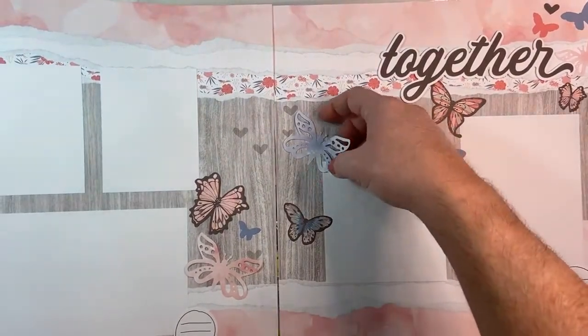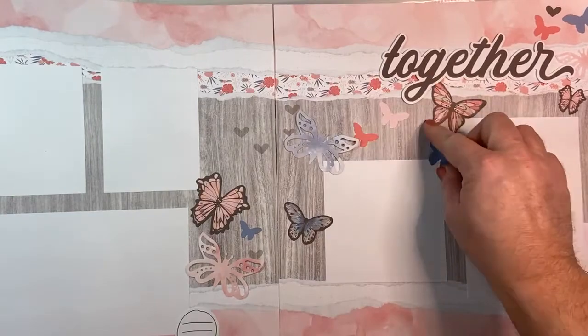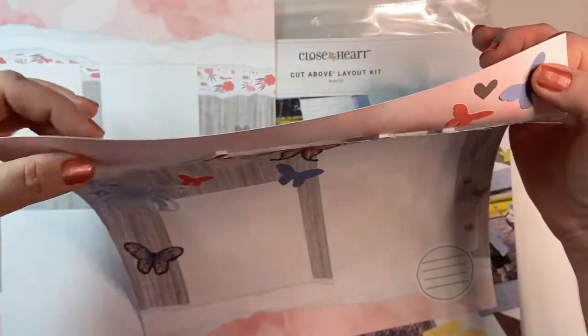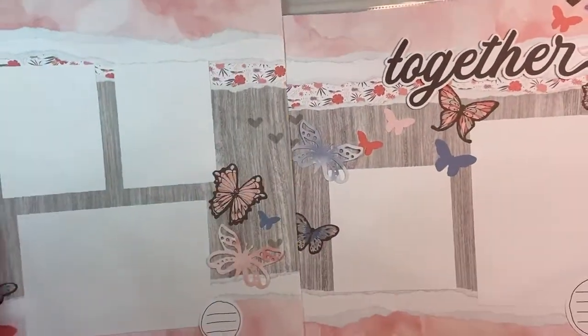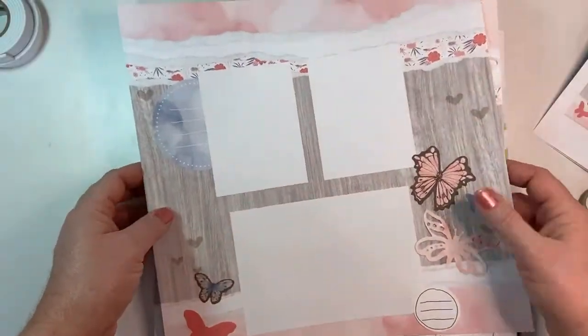And again, these were some die cuts, some stickers. This I did raise up on foam tape, so you can maybe see that there. It's got a little bit of dimension to it. And then again, I might add some little bling or pearls as I finalize these pages.